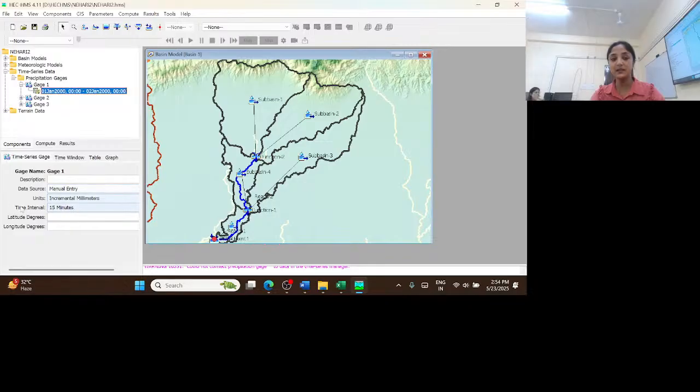So time series, the unit is in millimeter. Your time interval, these are daily rainfall, so I will keep as 1 day. Now the time window for rainfall was 1st January 2015 to I think 31st December 2019.